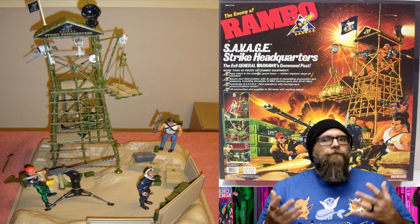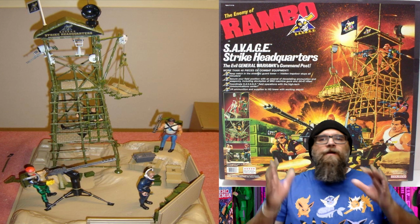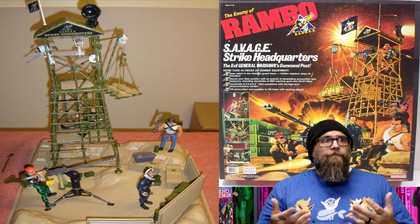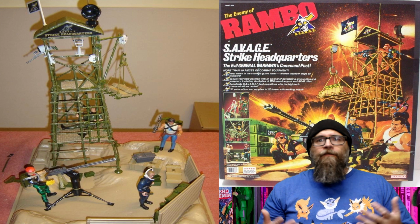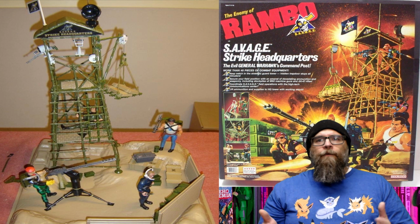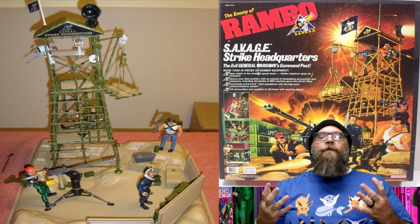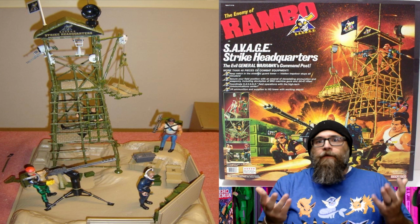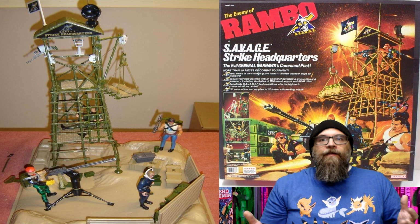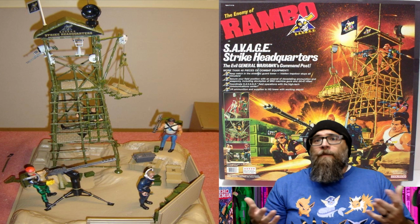Like I said, it's pretty awesome in its detailing of a really neat guard tower. It sits up a couple stories, has some combat netting that you could probably climb up and down, and it comes with awesome accessories like ammo boxes, a boatload of different guns and grenade launchers, a turreted machine gun, binoculars, and a communications and radar array, a little computer room to the side. On top of all that, it had a little winch on the side that you could lift ammo boxes up to the top to help supply the machine guns. And it has a really neat base of details of sandbags and rocks and dirt. I mean, what else do you need for an awesome Army-esque playset?